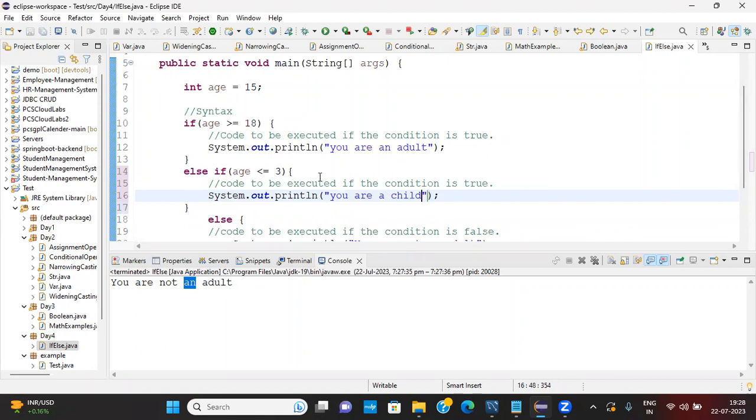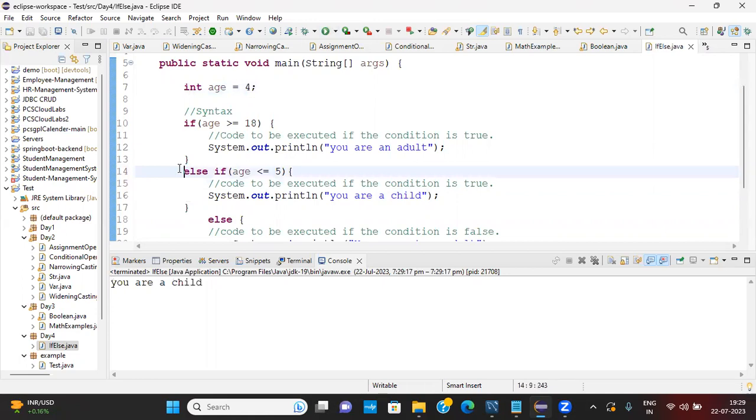Save it. Suppose I give here 5, and here you give 3 or 4. So this will execute this line.